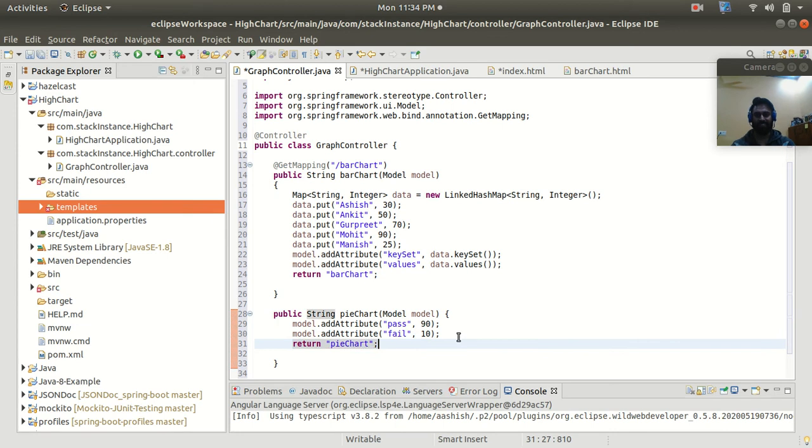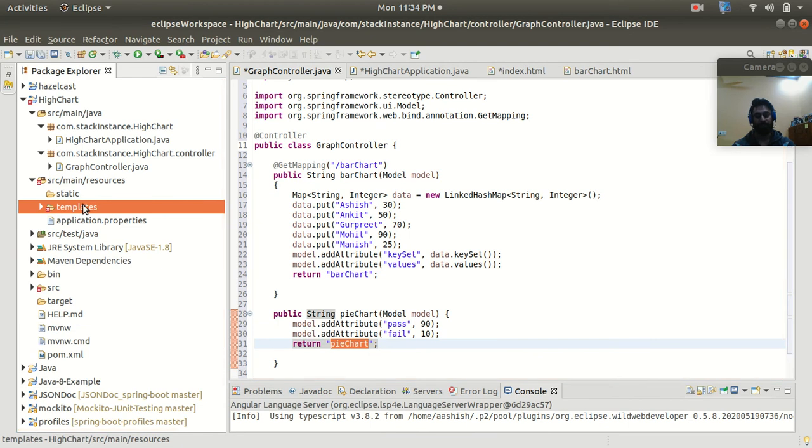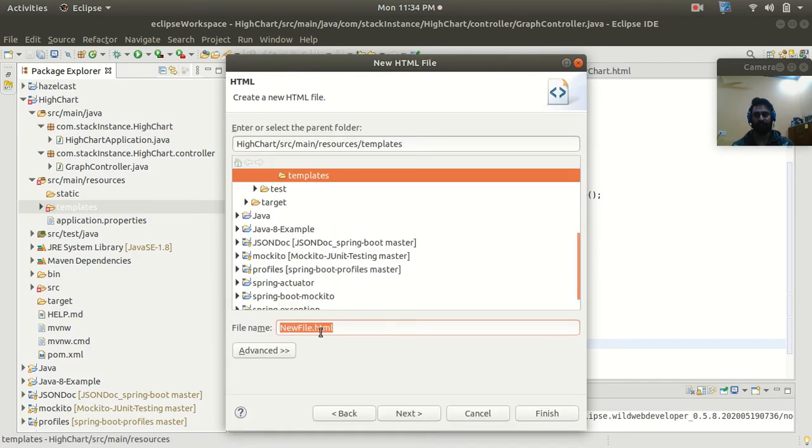This is the HTML file, so this pieChart HTML should be present inside my templates folder. I need to generate one more HTML with the name pieChart, and this HTML file name should match the return text. So here I am passing return pieChart.